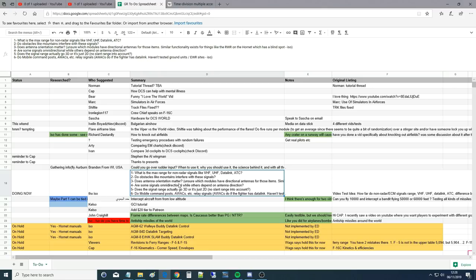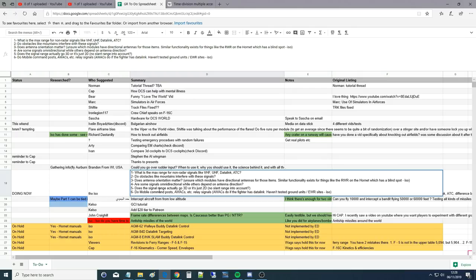Next, does the signal range actually go 3D or is it 2D? It's a really easy one to test, because the mountain test will test that for us. If he's shielded by the mountain and the signal goes dead, and then if he goes up above the mountain and the signal goes live, then we've pretty much confirmed that these radio signals work by slant range and not just 2D. Technically the question is, does the range go 3D or 2D? Probably won't be able to test that exact question, but do these radio signals work on a slant range basis, at least in terms of line of sight? Yes, almost certainly they will.